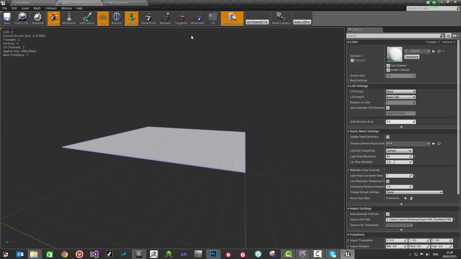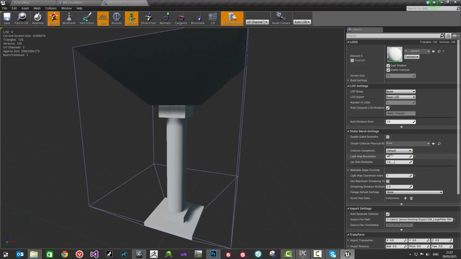Next thing we're going to do is have a look at increasing the light map resolution on these ever so slightly. By default they'll have a light map resolution of 64 pixels by 64 pixels. If I come in here, you'll see that under static mesh settings, under light map resolution, it says 64. We're going to change that to 128, which should be plenty, and we're going to do that on both of our objects. So just grab that, change that to 128 as well.